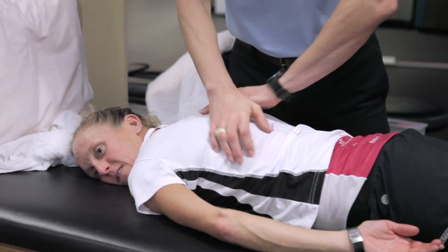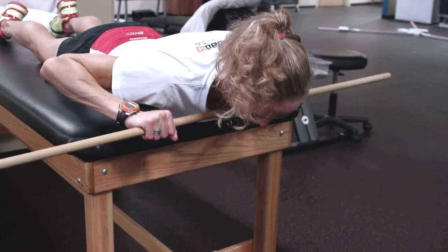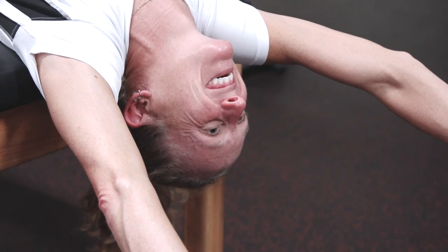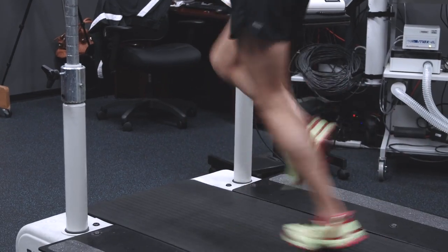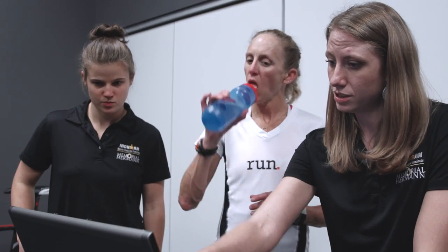She's going to spend a little bit of time with our physical therapist to do a full evaluation and look at any areas of tightness or weakness that she can address on a physical therapy side of things. We'll also do a gait analysis to look at her running mechanics — mostly just to educate her about her body, maybe highlight some slight things she should be aware of, and reinforce the importance of the work Rashad and our physical therapists are going over with her today.